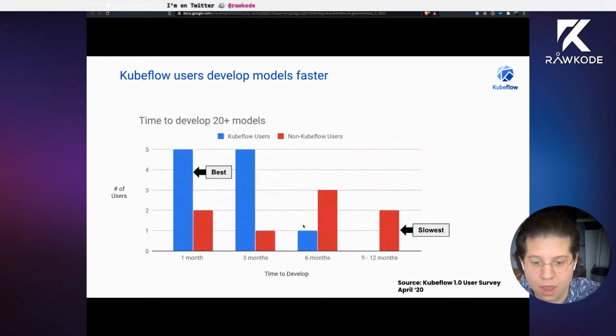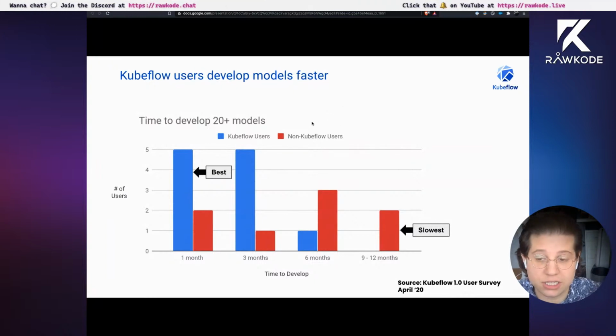Okay, good. And this is from the Kubeflow 1.0 user survey from last year. The newest one, the 2021 version, will be coming out very shortly. Some of the issues around getting a model to production are, of course, the bottlenecks associated with finding the right operations people who can take the data scientist's work output and then deploy it to production. But there's lots of other stuff too.